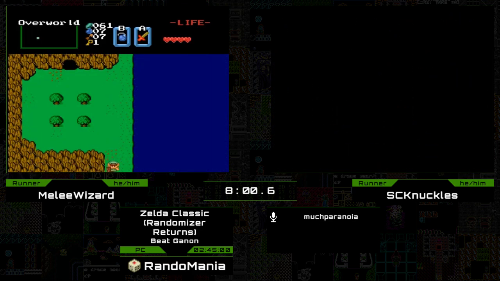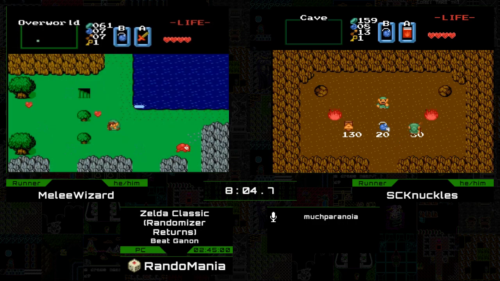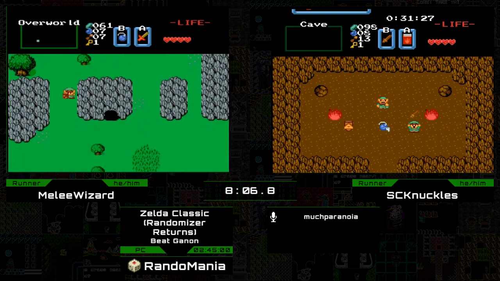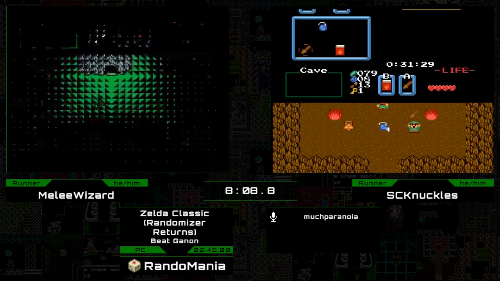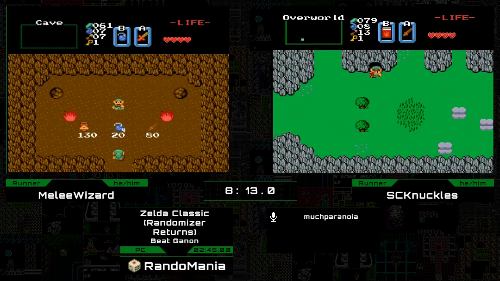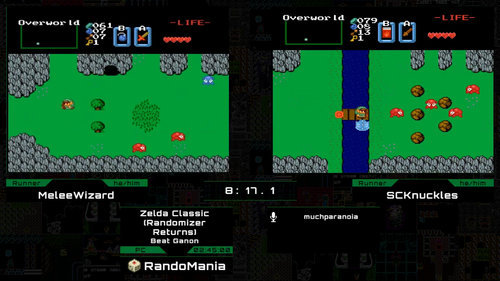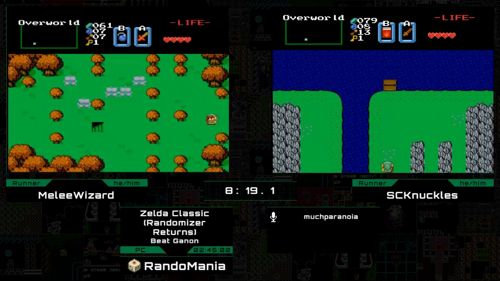MeleeWizard being sent back to start by a blue or a red one. Either way, they hit for a lot this early. SCKnuckles picking up a sword from the shop. Don't know if, no. MeleeWizard's not buying anything.